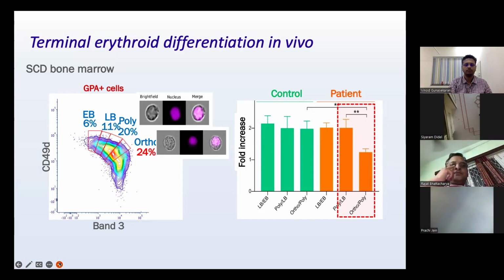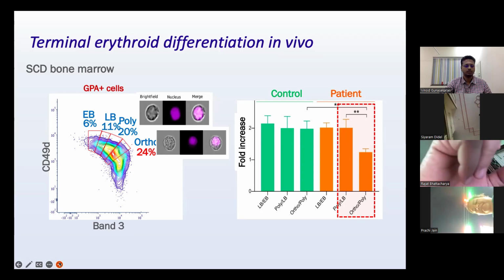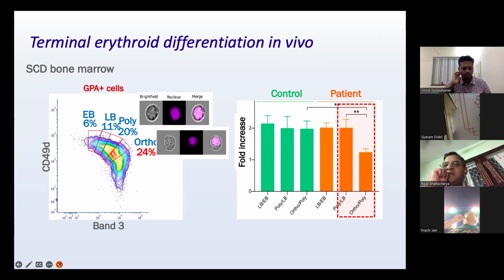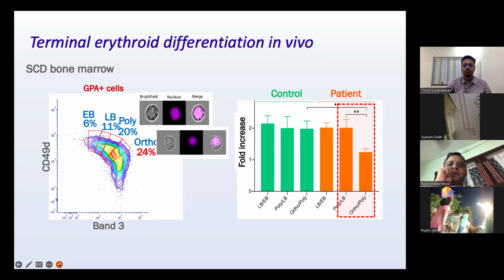And now we have validated this in a number of other sickle cell patients. And this is all due to hemoglobin polymerization at this stage of erythroid differentiation, because there's enough hemoglobin concentration that, in fact, you can see sickle fibers in erythroblasts at this stage, at the late stages of development. So I think we need to be aware that not only increased destruction, but also ineffective erythropoiesis can cause anemia in these patients. And in fact, if you increase fetal hemoglobin, you increase not only the red cell lifespan, but also decrease ineffective erythropoiesis in sickle cell disease patients.